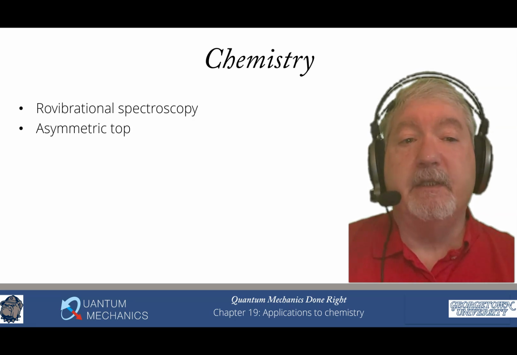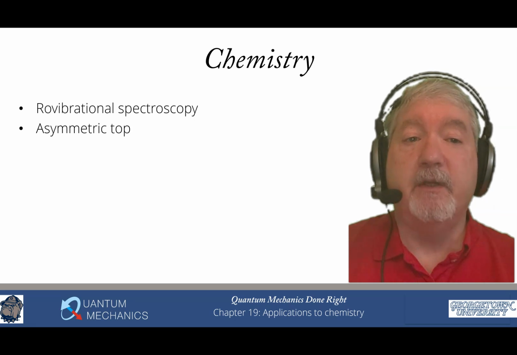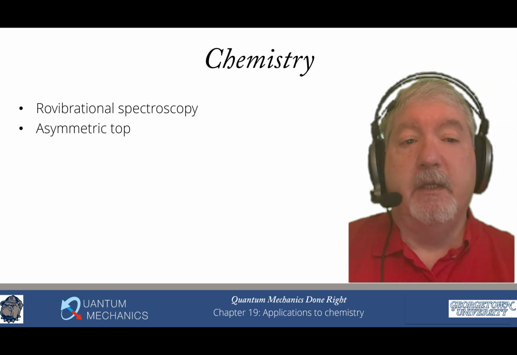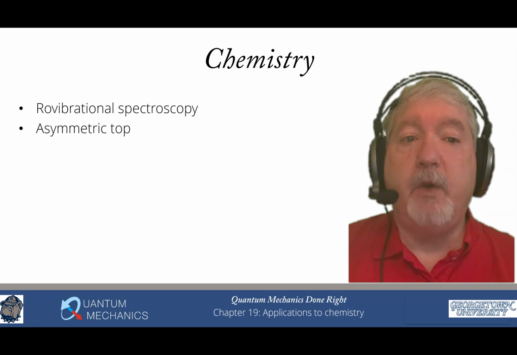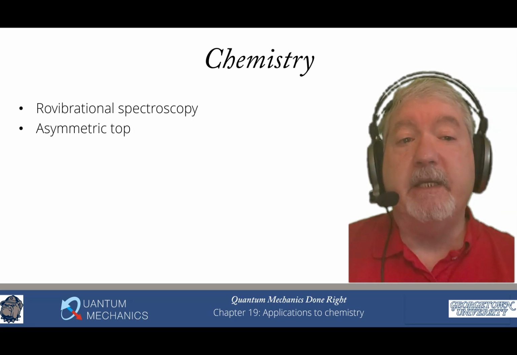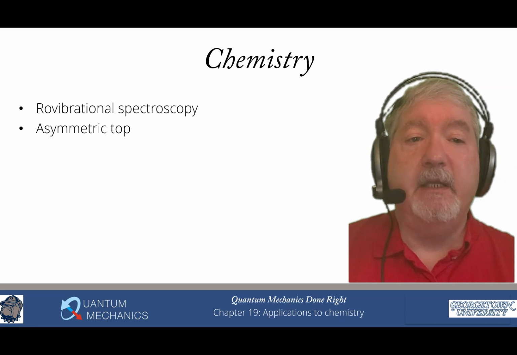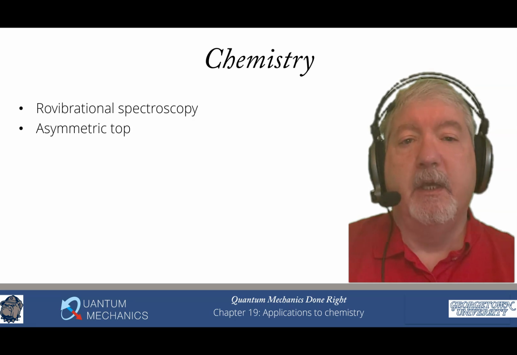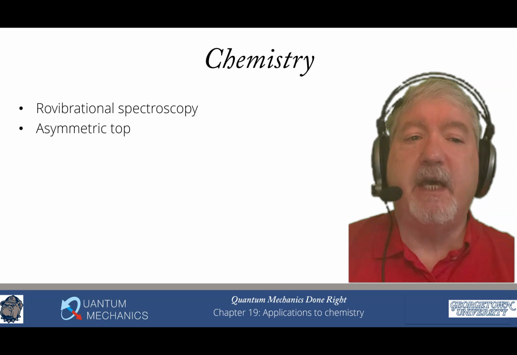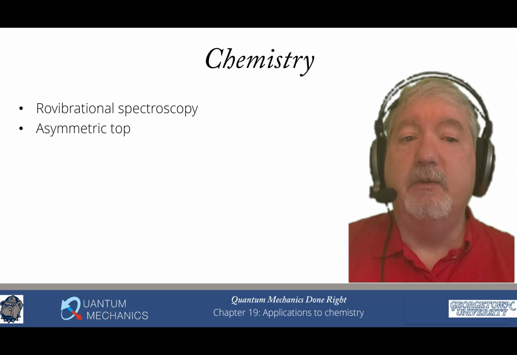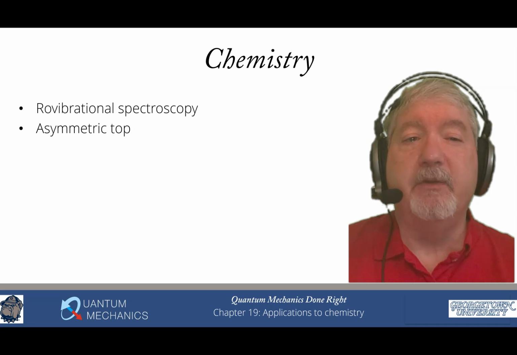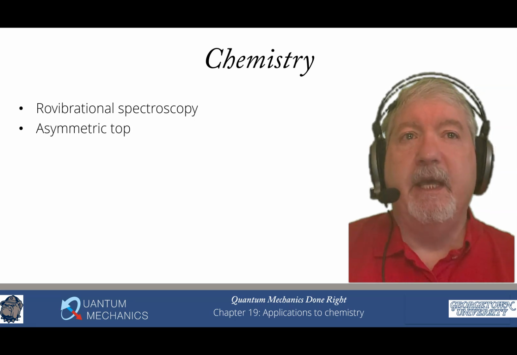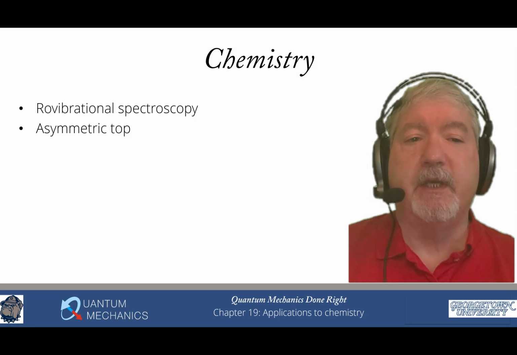Now in physics, there are three textbooks that I'm aware of that really go through the asymmetric top. This is done by Weinberg's quantum mechanics text. I think you have to get the second edition in order to see it. It's done in Landau and Lifshitz. And then it's done in a book that is really on angular momentum for experts by Biedenharn. And I'm not really satisfied with any of those derivations. They do it in a way that I like in working with operators, but they go through the derivations really, really quickly. And at some places they just say, well, it's obvious this is what the commutation relation is without actually calculating it. And I don't like that.